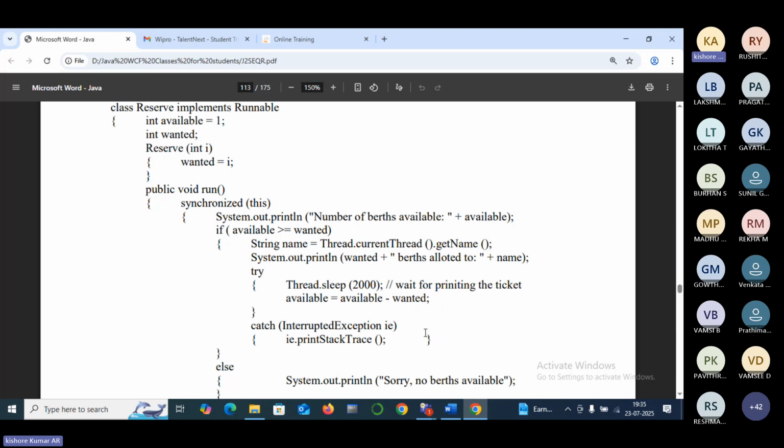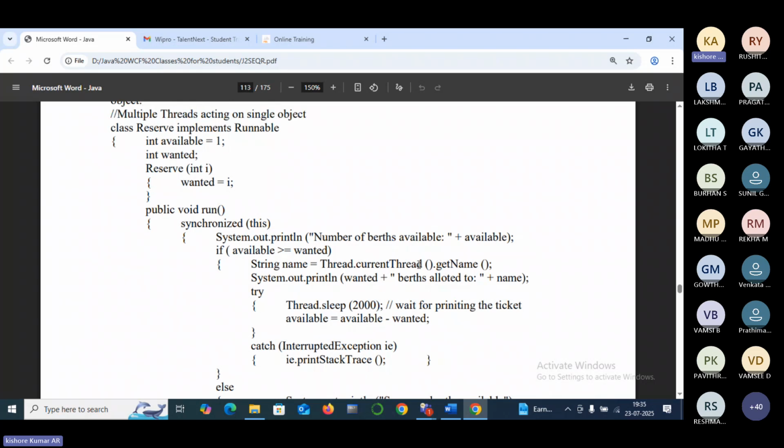In the meanwhile, second person also starts the thread. For him also, before updating, he is coming. If you are not writing synchronized, he will also come directly. At that time, for him also it is going to show one ticket available and it is going to provide it for the second person also. So after two tickets, the available is going to become -1, which is impossible.